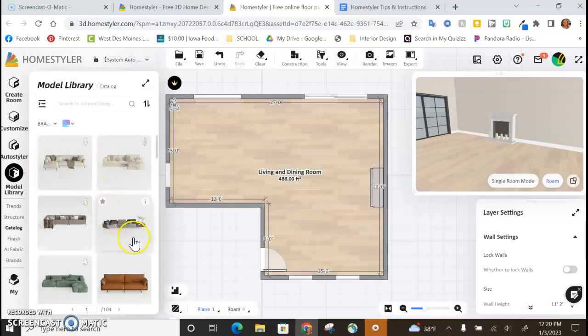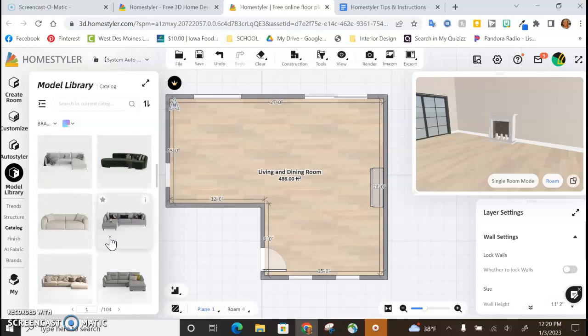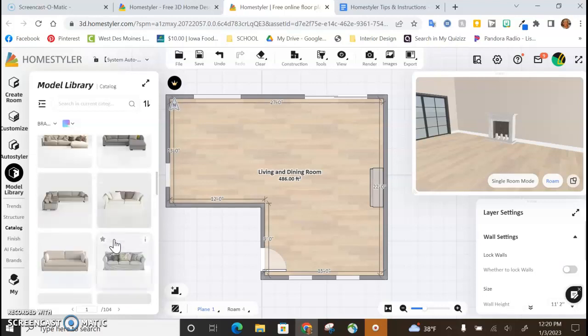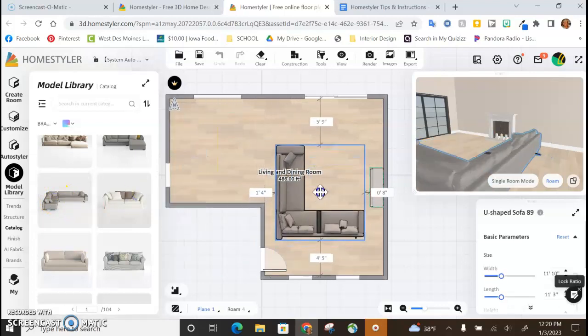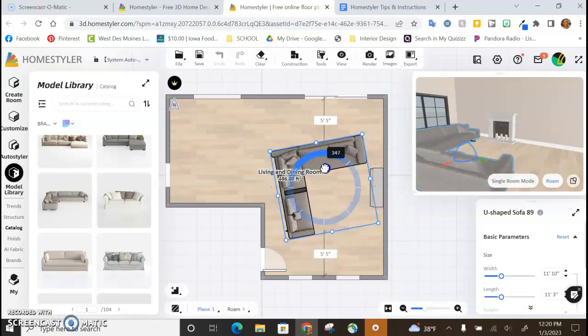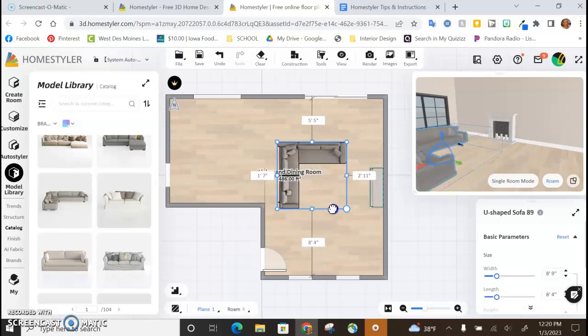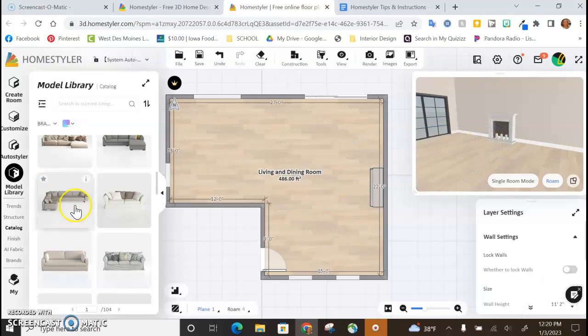So maybe I want to start with the living room, and I want to look at sofas. It's going to be the biggest item. You might want to visually think about a furniture layout around how you want to do that in the space. So maybe I want a chaise. I'm going to click and drag and release. Now what you can see, hopefully you are observing, is this is entirely too big. Some of the items are not going to be to scale with the space. This is just too big. So you could size it down or delete it and choose something else.